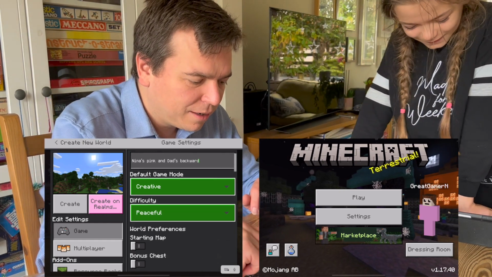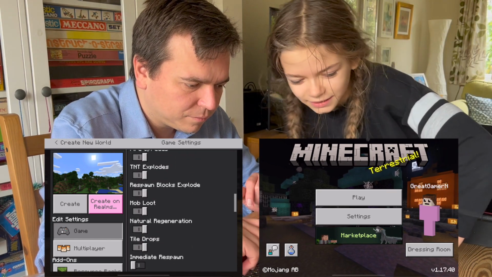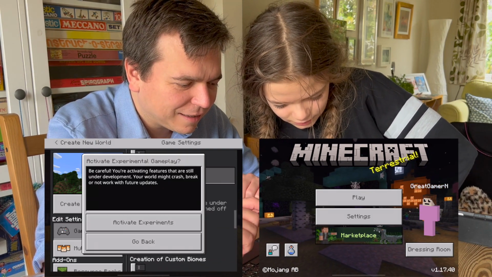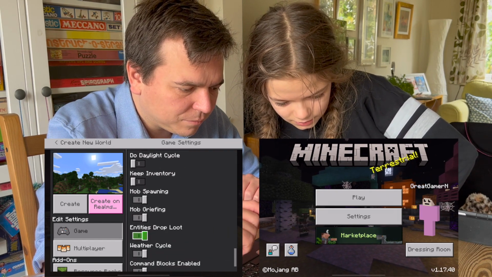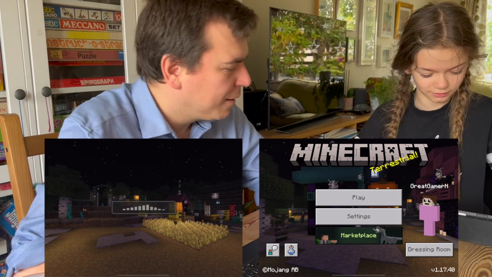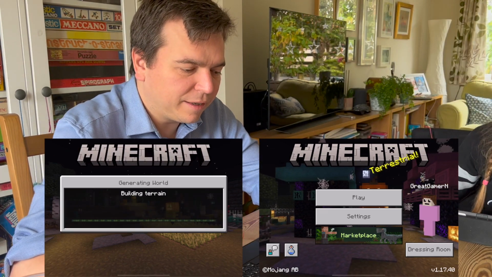Okay, creative. Go with this. Peaceful. Anything else we need? Yes. We're not going to use any of these things. I know, but still. And then caves and cliffs update, yes. And then what was day? Yes. Keep your water. Okay. This is why I create the worlds, because I know all the things that we need in the worlds. Okay, it's building terrain.